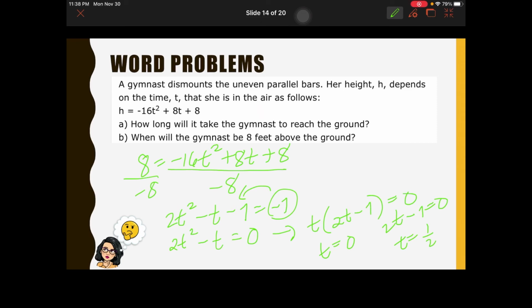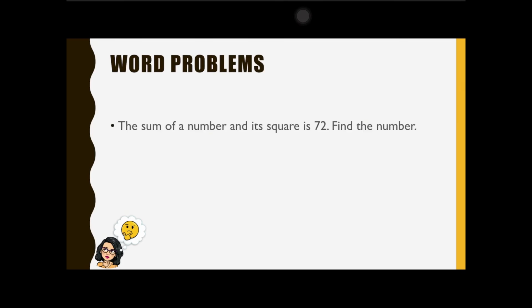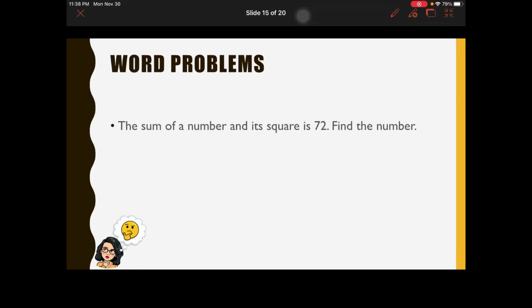Okay? So, syempre, medyo hihirapan ulit natin ng konti pa sa next word problem natin. So, I have here, the sum of a number and its square is 72. Find the number. So, syempre, representation po tayo. It's always important to do representation dahil kung hindi po, hindi natin siya masasolve. So, yung any number na yan, pwede natin gamitan ng kahit na anong variable. But of course, ang usual natin ginagamit ay si x.